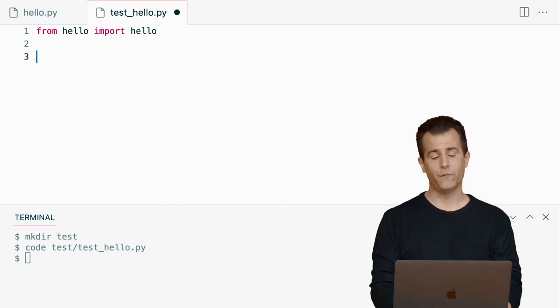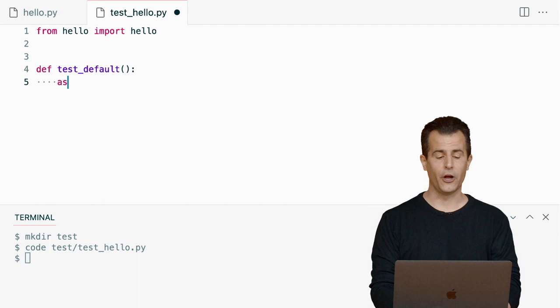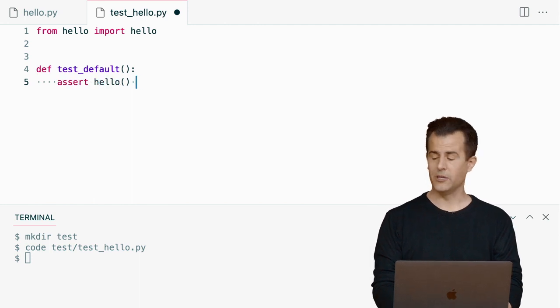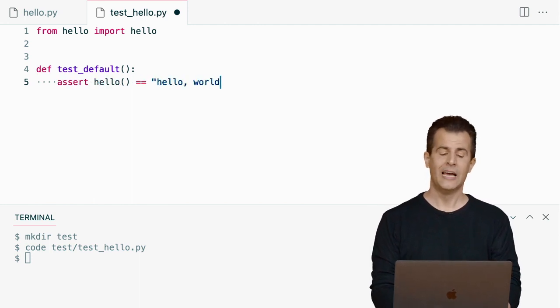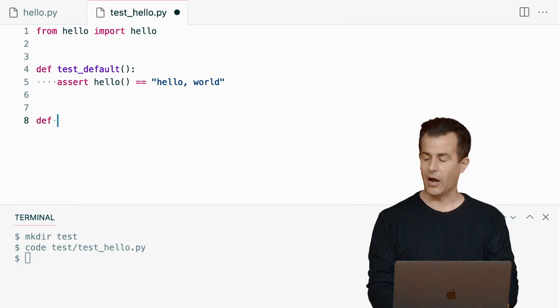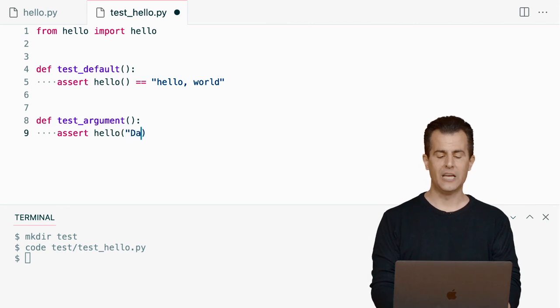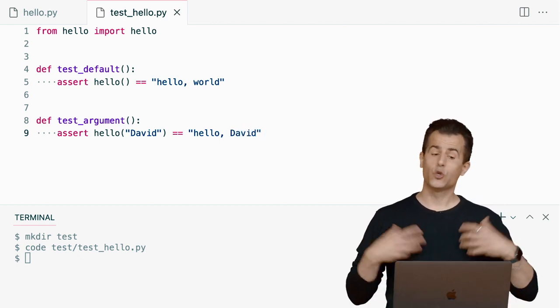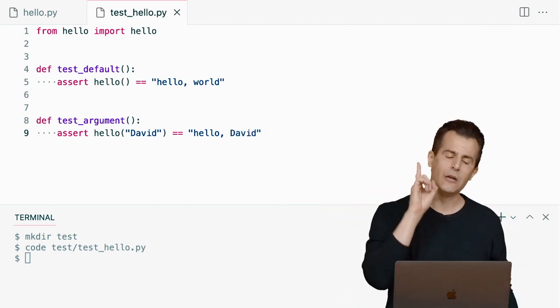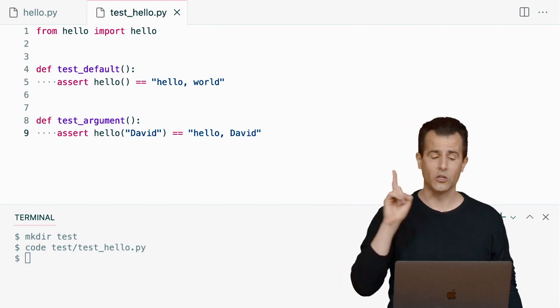And I'm going to define a function like test_default that simply tests the scenario where hello with no arguments returns hello, comma, world. And I'm going to have that other function where I test that an argument is passed. In this case, I'll choose an argument like asserting that hello, quote unquote, David equals indeed hello, comma, not world, but David. So in this case, I've just recreated the same test as earlier, but they're in a file now in a folder called tests.